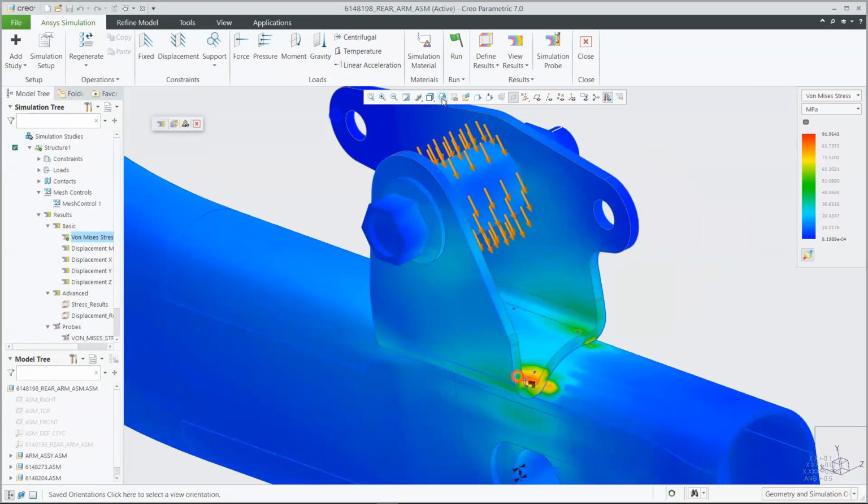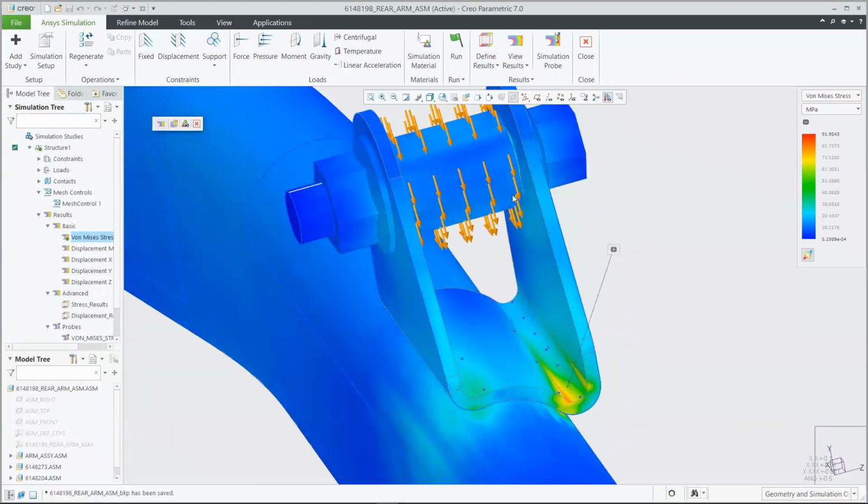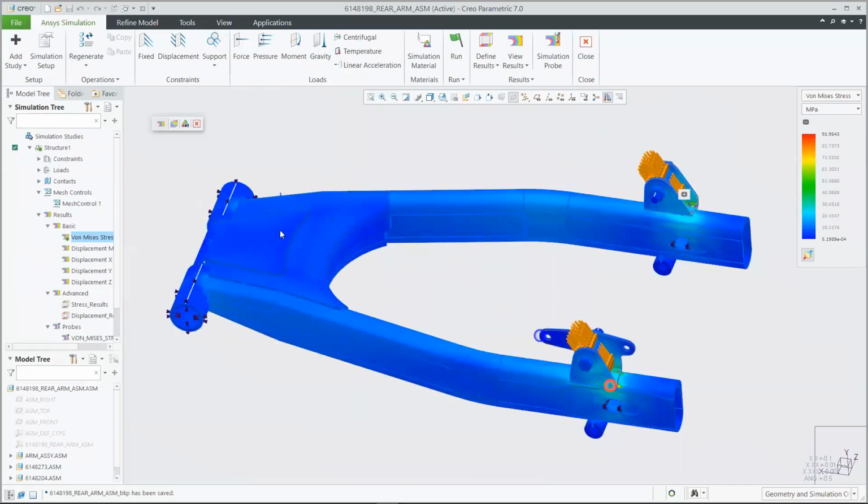We can also go ahead and open up the probe that we had on the right-hand side of the model. See what we got there. That value is also increased a little bit. And really, that's the general workflow that you would follow for an end-to-end structural simulation. So very easy to set those up, get some pretty high fidelity runs through pretty quickly.